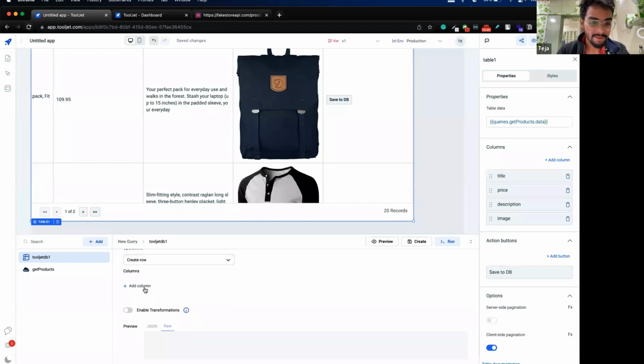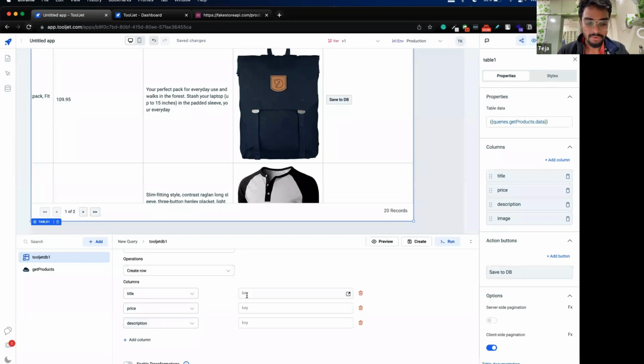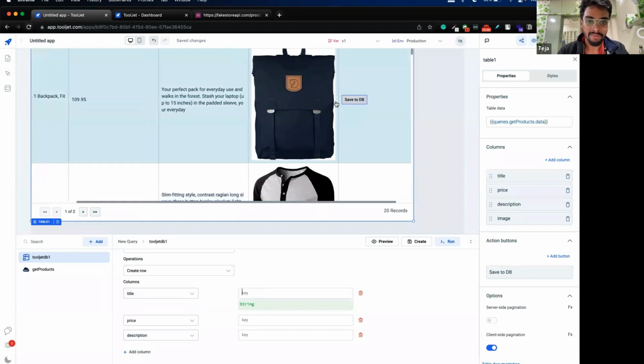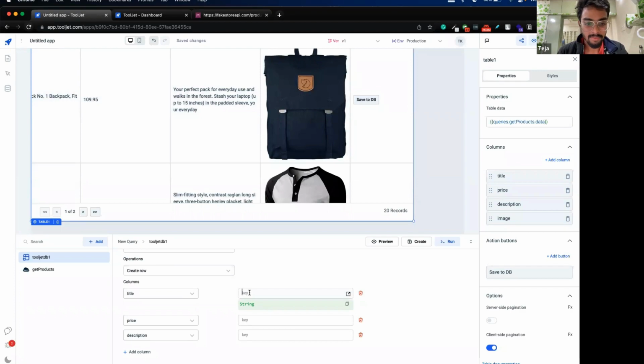So the row creation happens on the columns of the title, and then we also want to do the price, and then the description, right? The value of this specific key is going to be dynamic here. So on click of this save to DB button, we wanted to take the title, price, and the description, and populate respectively here and save it to the DB.